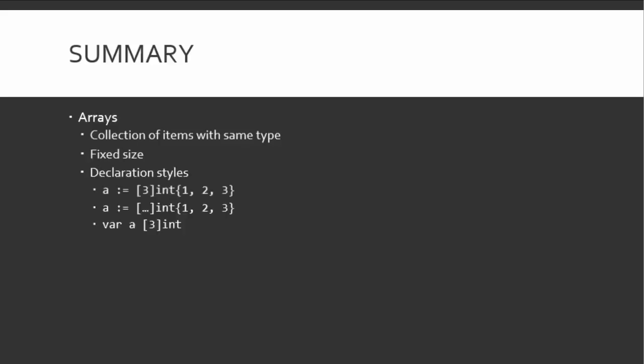There are 3 different ways that we can declare an array. We can do the literal style like you see on this first line, where we're going to specify the number of elements, and then we use a literal that's going to initialize those elements. However, we do have a shorthand notation that uses 3 dots instead of that first size, and that's going to be a little bit more robust in your application design, because if you run into a situation where you need to add another literal, you don't have to remember to update the size of the array. It's going to update automatically.